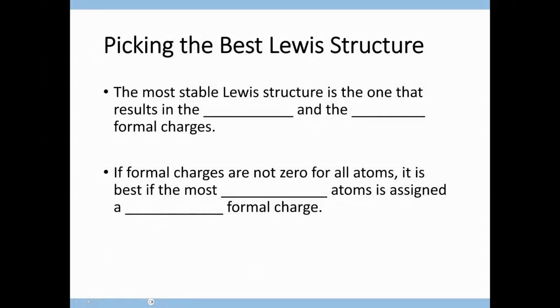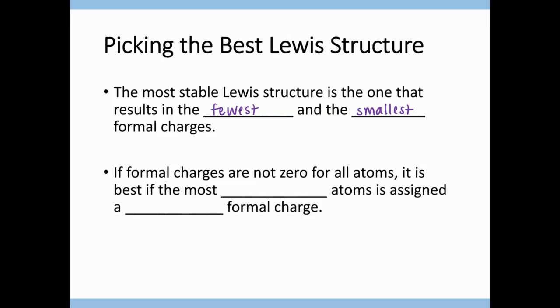So by minimum, we mean we have the fewest atoms with a charge, and any charges are lowest values, so smallest. So a molecule with a +1 formal charge on an atom is more stable than a resonance structure that has a +2 formal charge, or a +3. Or -1's more stable than -2, -3. If we have formal charges that are not 0, then the structure is more stable.